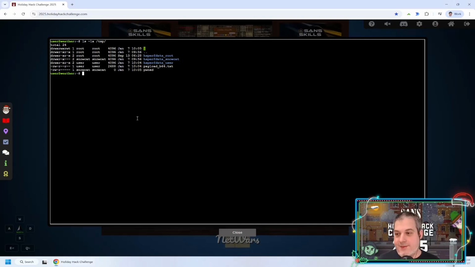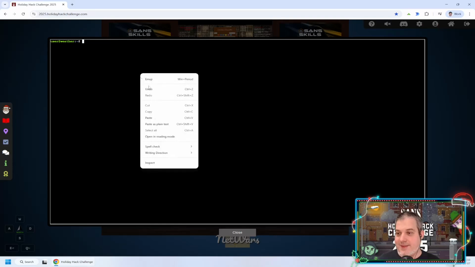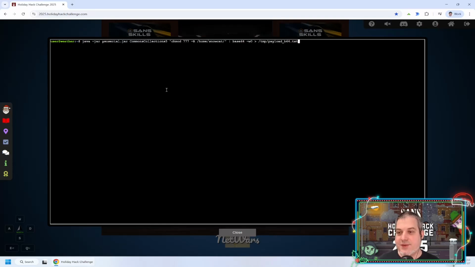And I came up with some very basic payload here. So what we're going to do is make the Tomcat folder world readable, writable, and executable for the Tomcat user. And later, hopefully, I also did the same thing for the Tomcat home folder.